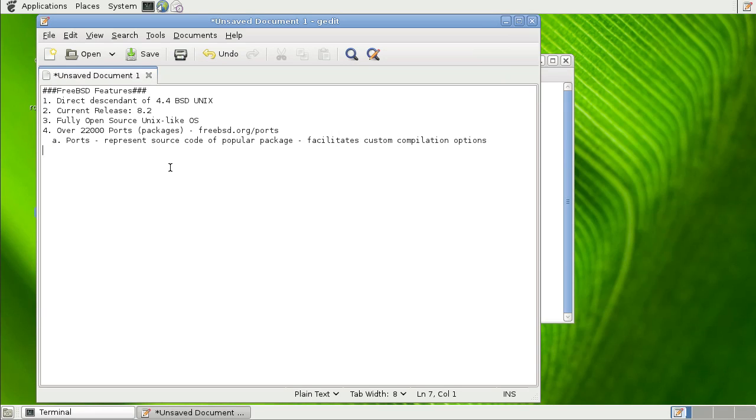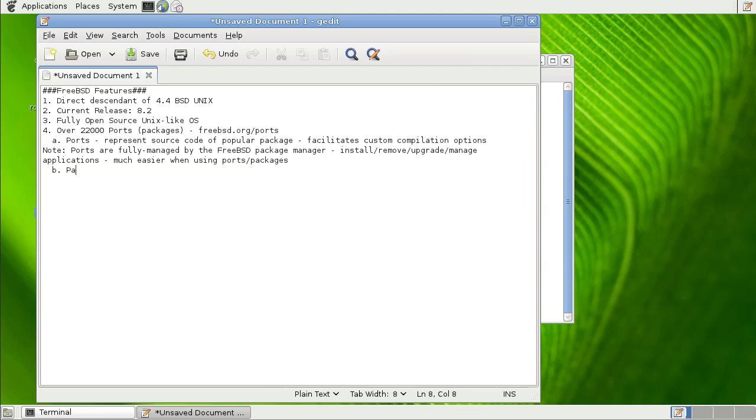So let's just note that ports are fully managed by the FreeBSD package manager, which means it makes it easy to install, remove, upgrade these various ports. So install, remove, upgrade, manage applications. Much easier when using ports/packages.